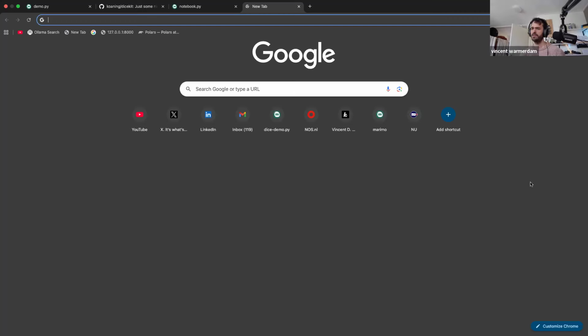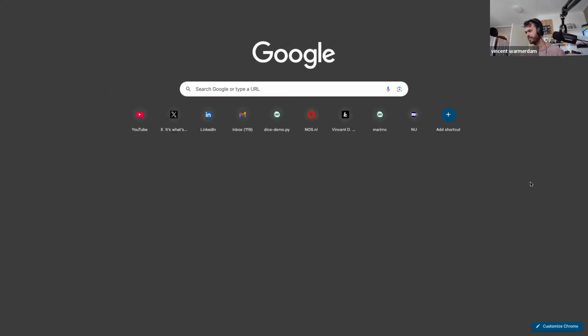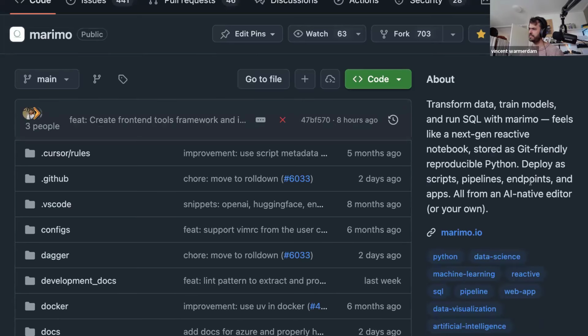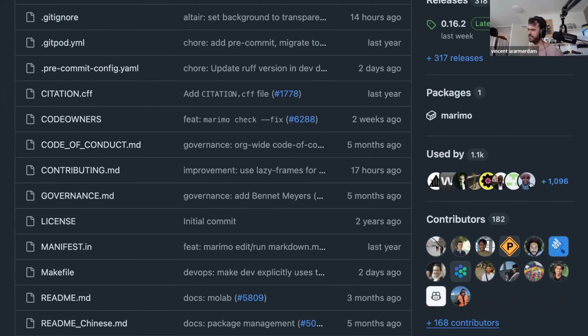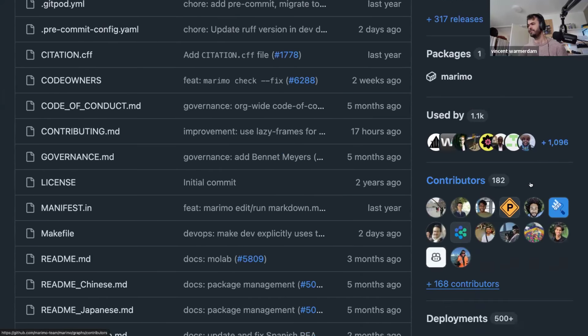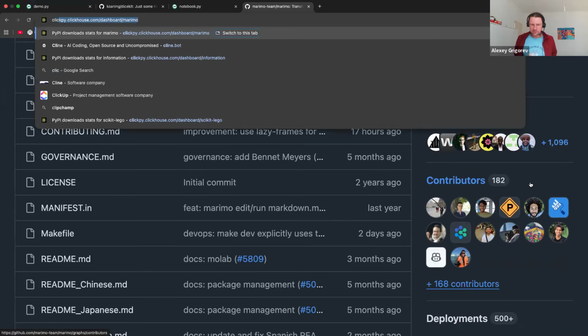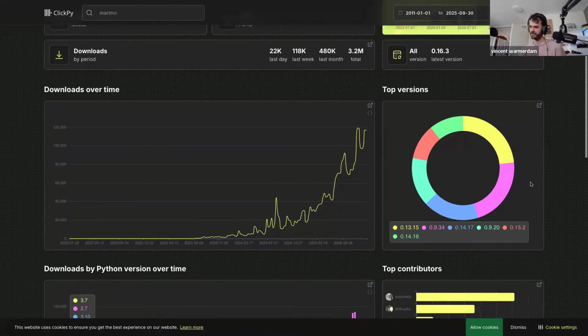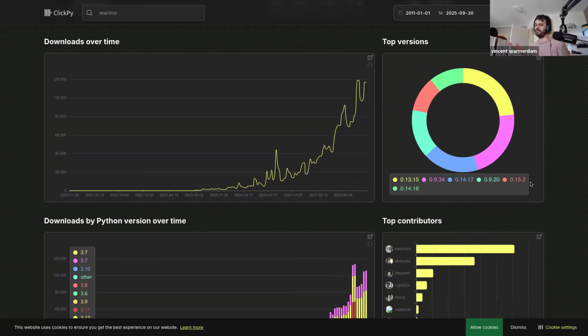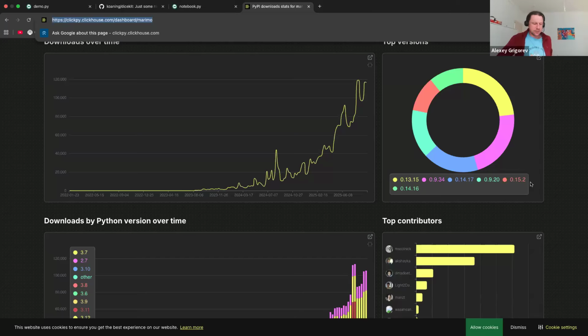But yeah, if you go to our GitHub, marimo-team slash marimo, if I were to scroll down, 16,000 stars at the moment. And we've had almost 200 contributors now. My favorite chart when it comes to this is the ClickPy chart. It's a rough estimate, but we grow in terms of downloads about 6% per week now. So we're definitely growing in popularity. Now with this video, it will be more. Yes, we're gonna grow even more exponentially.